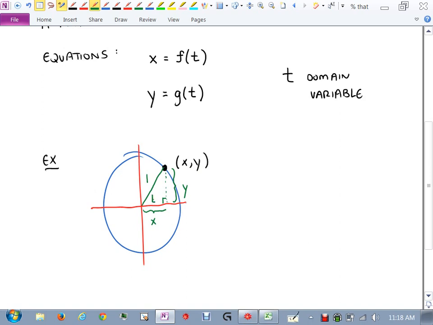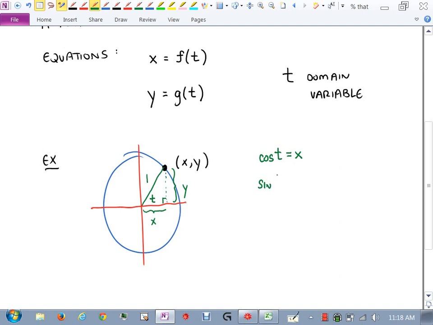because I could call it theta if I wanted to, but I'm going to call it t because t appears to be the thing that will dictate what x and y are. So can you give me the relationship between t and, let's say, x? Give me a relationship between t and x. Cosine t is x, right? Cosine is adjacent over hypotenuse. And then the other relationship is what?